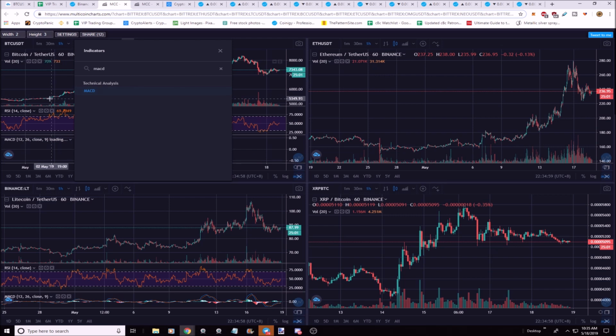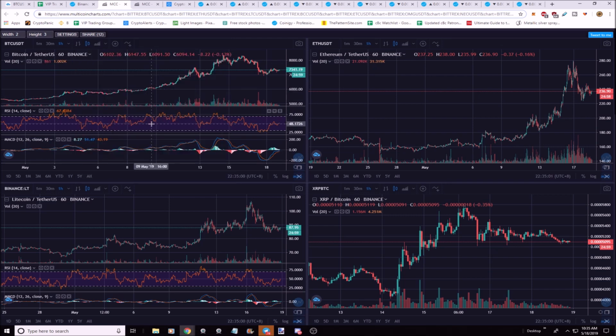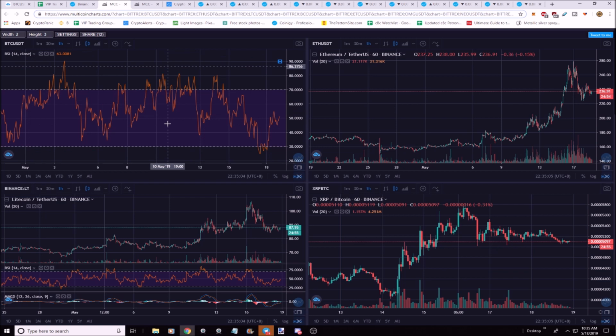There's your MACD. Okay. It's almost a little bit too much for this small screen, but the cool thing is you can double click it and see it big. So even if you just have it small, this is where you're going to find all your divergences. This, again, like we were just talking about, the 50 line. So you can see Bitcoin's trying to break above the 50 line, which would be a good thing. This is the 1 hour chart.